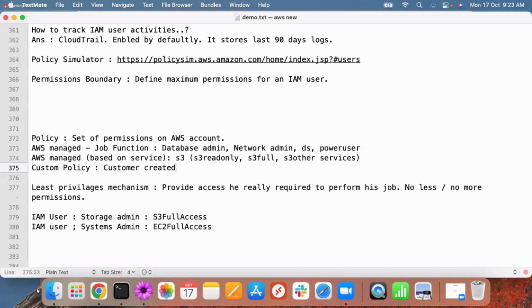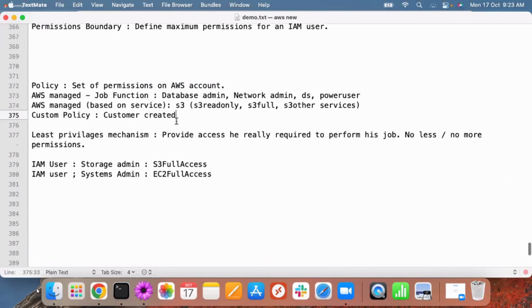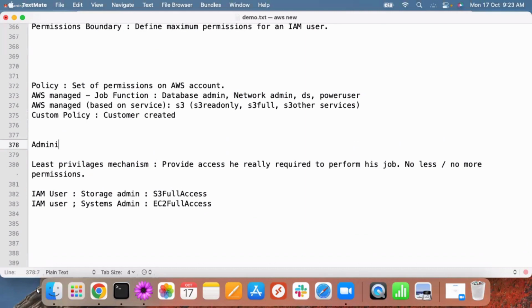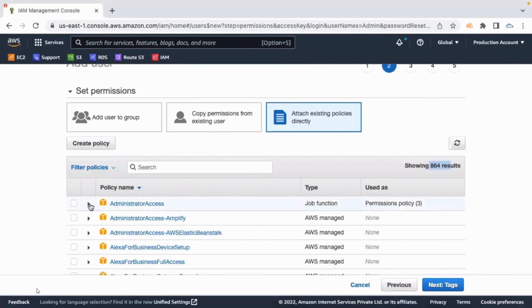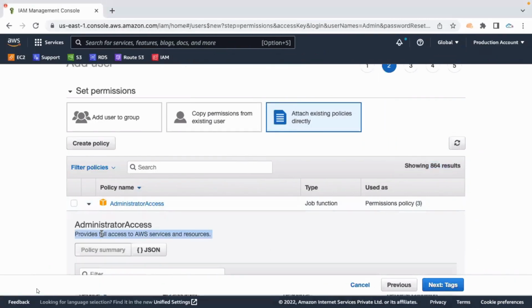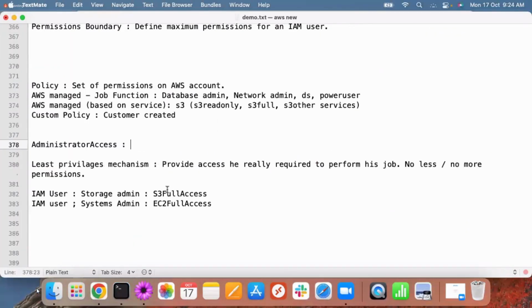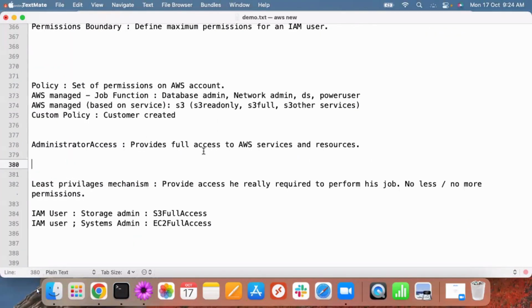I'll talk about them now. So the first one is administrator access. You see, this is the first one. It provides full access to AWS services and resources. Okay.